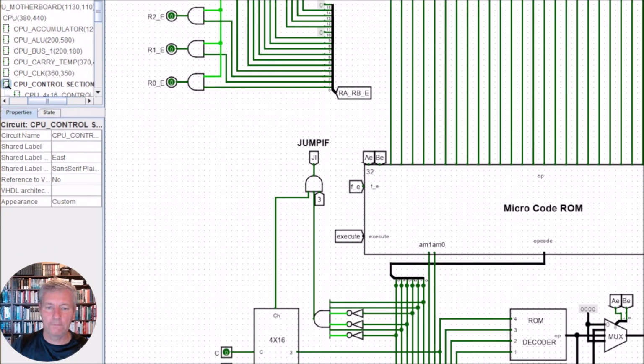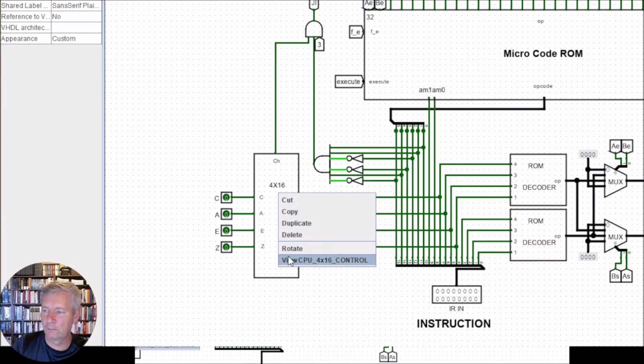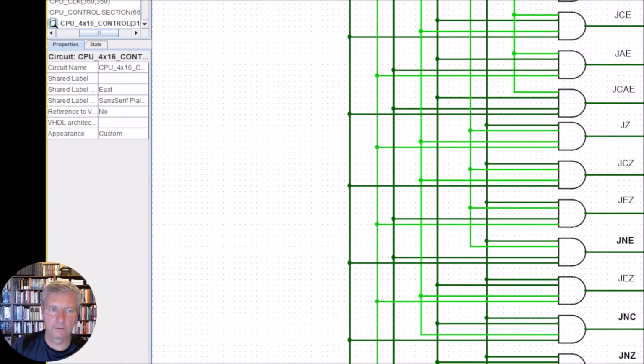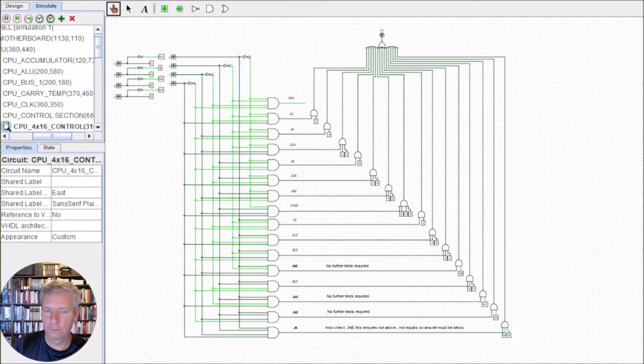So if I was to head down here, you can see that I'm going to have to adjust the screen about a bit, in order for you to see exactly what's going on, okay? So you need to bear with me a little bit. So we're going to have the four outputs here from our instruction, and these four values here, which in effect are the A register, are going to get into a 4x16 decoder. So that's going to give us 16 possible variations of the jump if command. Now if I head down into this decoder, again I'll zoom out a little bit just so you can see it, but it's just a normal 4x16 decoder that you've seen lots of times before.